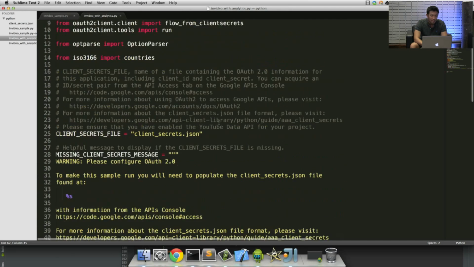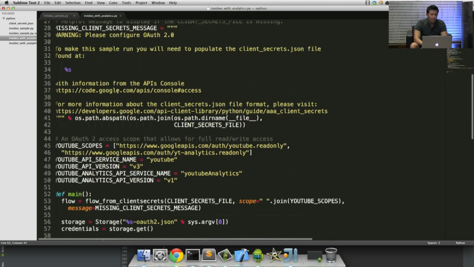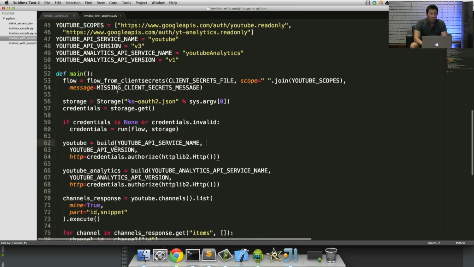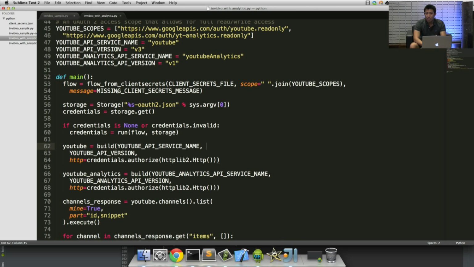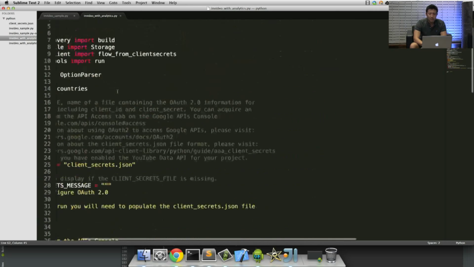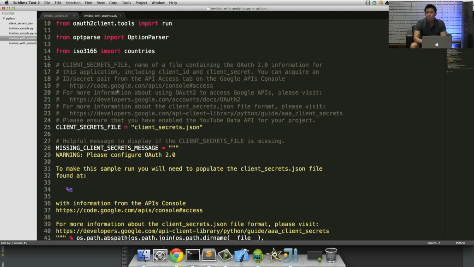So I'm going to go ahead and run a different sample for you guys after I go through this code. And this sample is what I call the Invideo with Analytics sample. And what this does is this gets data about your Invideo programming, about your channel. Then it goes ahead and prints out, sorted by country, what has the highest click-through rate. So I have this tied to the Google Developers channel because I want to provide slightly more interesting data. If I just provided it with my channel, it would just be a bunch of zeros all the way down.